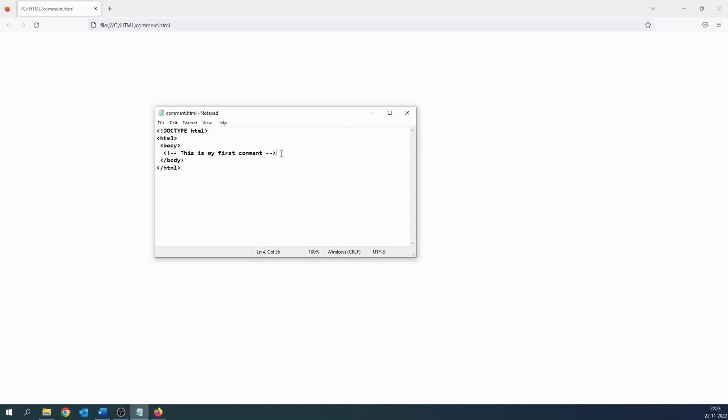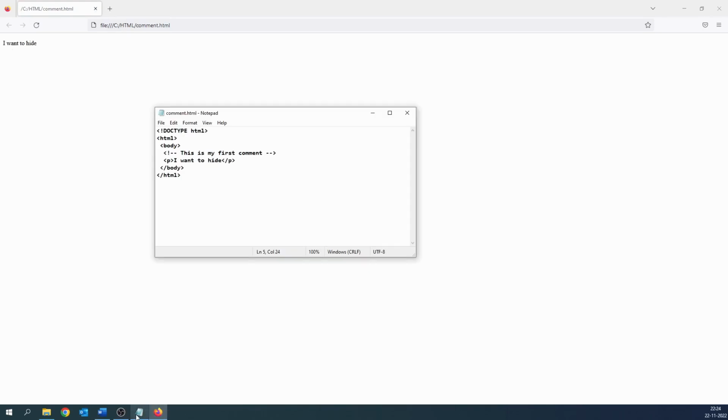So if I have, for example, a paragraph, now if I save this and reload the browser, I can see it. I want to hide our paragraph.